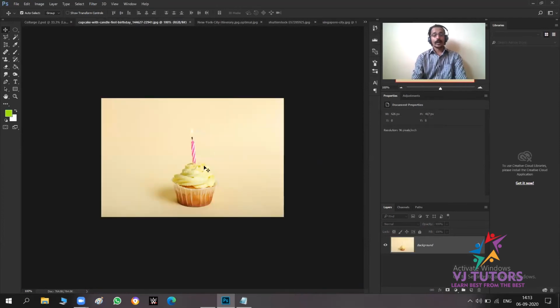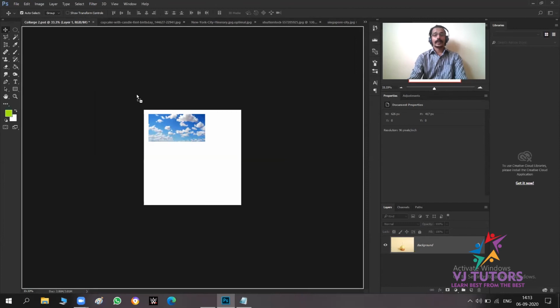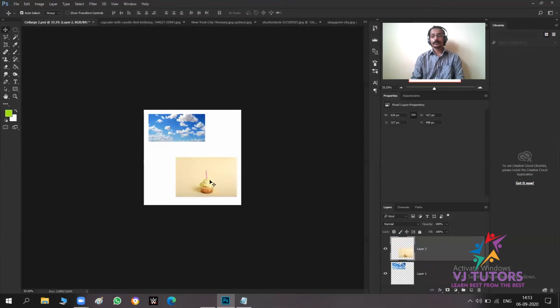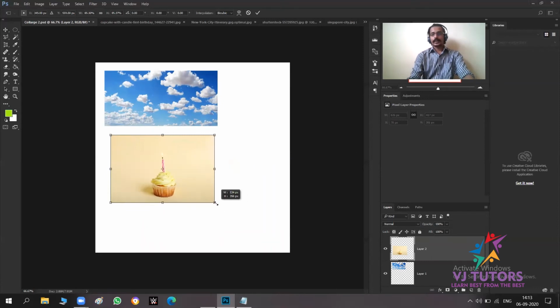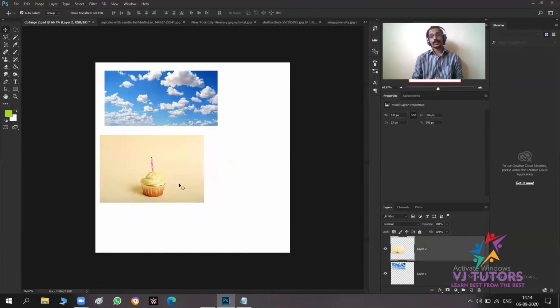Same process I will do. I just click and drag it down to my title bar and then drag it down onto my page. So once the white lines come up, just release your click on the page. If you want to move it, you can move. If you want to scale it, press Shift and then scale down. Now this is the first process that we can use to move the image onto your page.